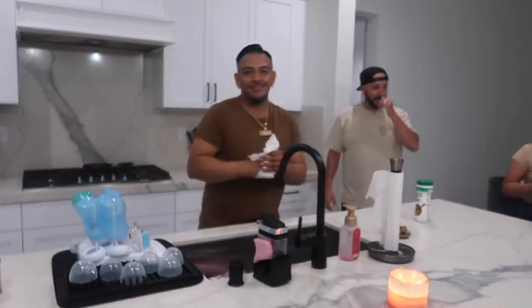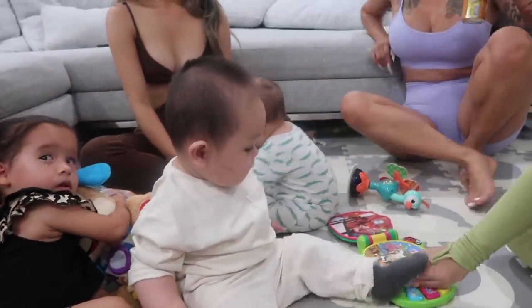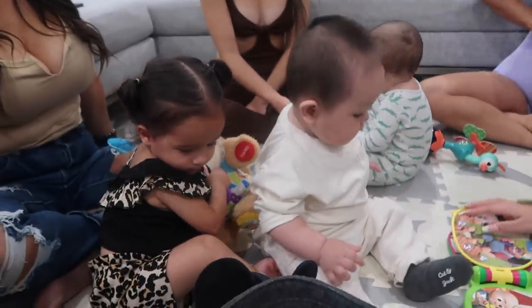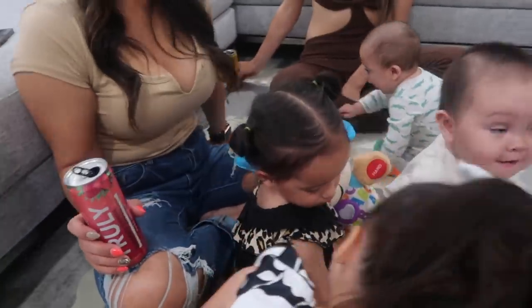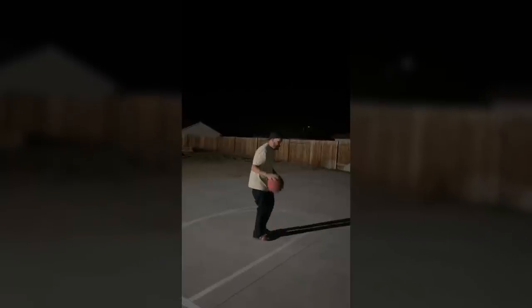Truly, is this girls' night or what? Yeah, bitch. Play, Bubba? You having fun? It's playtime. Yay! Look, hey, he's bigger. He's bigger than her. She's almost two, and he's not even one yet. Serenity. His dad is bigger than Serenity. What the? Come on, old timer. You still got it? Oh, shit.